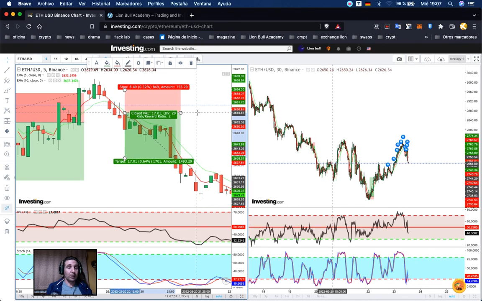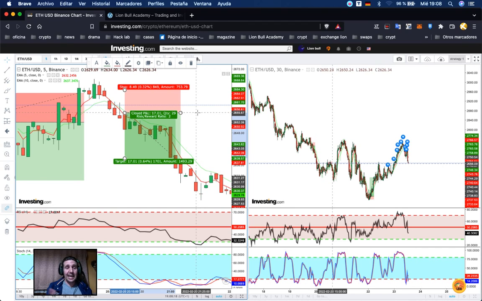This is very important. So you can see it's a very simple strategy. I repeat one more time: 2 exponential moving averages, one 5 period, one 10, one RSI with 14 period with the line at 50, then one stochastic 14 3 3, and that's all you need. Plus the 5 minute and 30 minute charts. That's all. Very simple strategy.